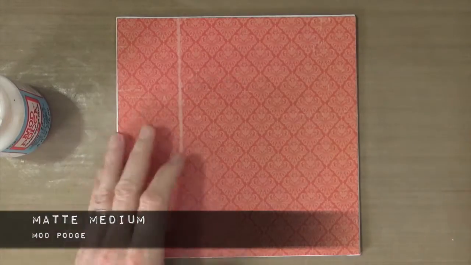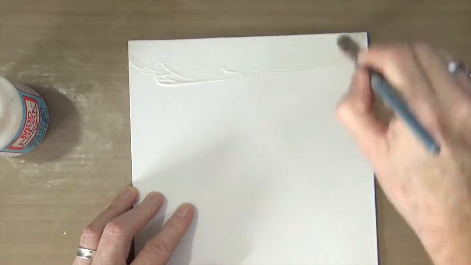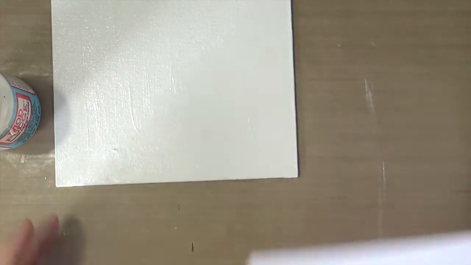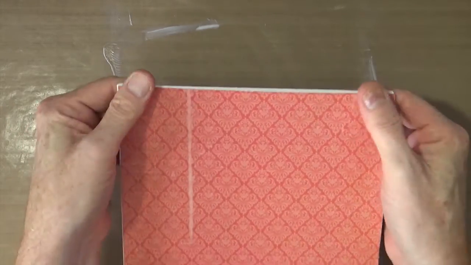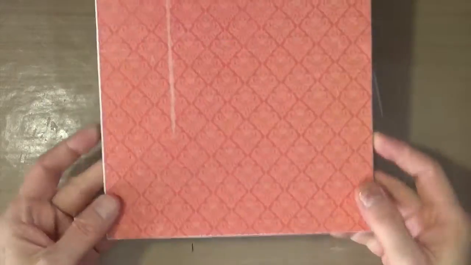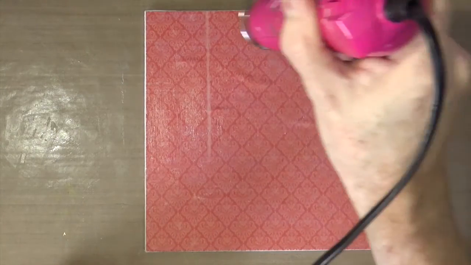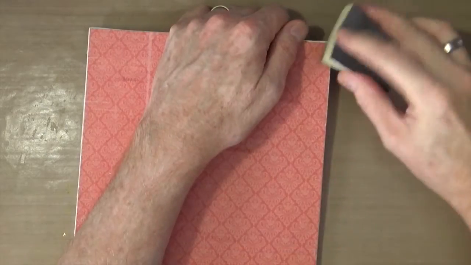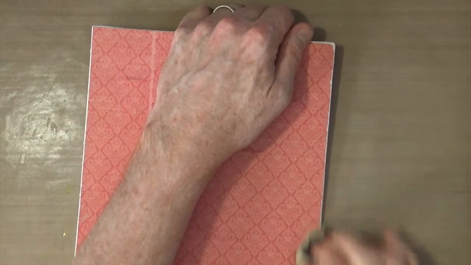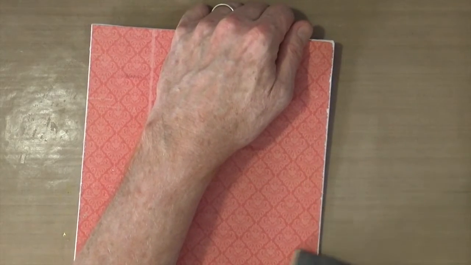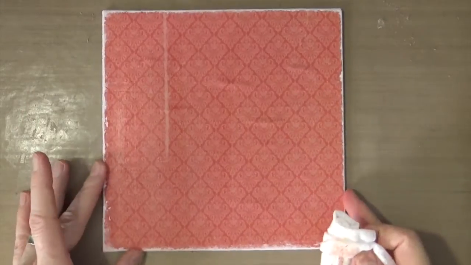I'm going to glue the entire piece down using the matte medium from Mod Podge. Once it's stuck down, I'll give the entire top a coating to seal all the print in. Any bubbles you see will flatten out when dry, just like wallpaper. I'm using a foam sanding block to sand the edges and expose the paper underneath, then wiping off excess paper dust with a wet wipe.